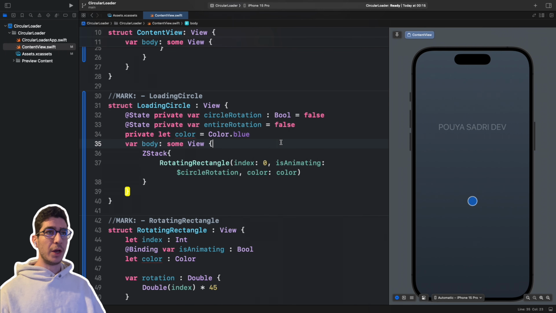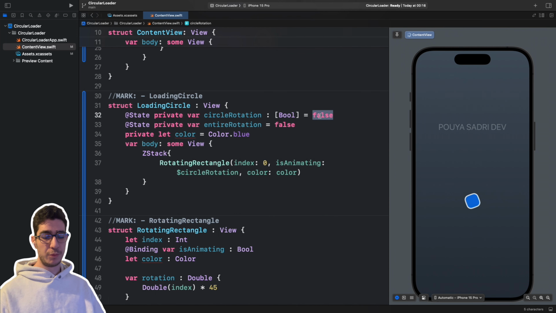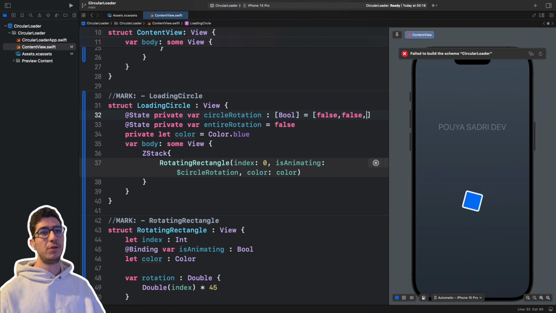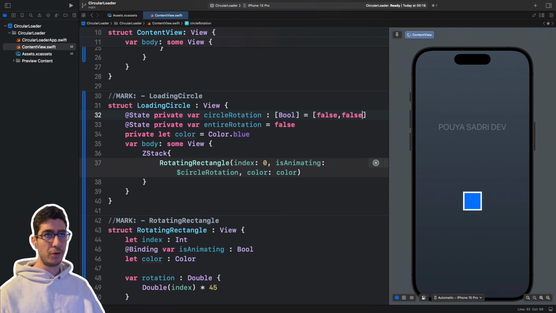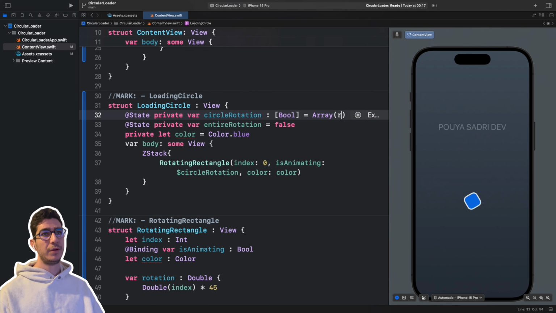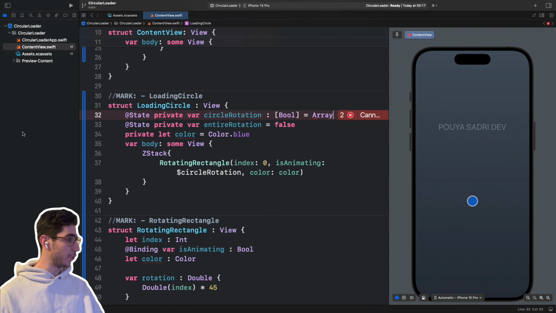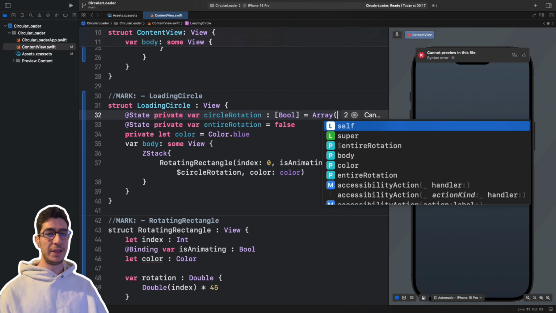So you can just use an array of bools, and you can just manually say false and false and false, until you get right there, or you can just simply say array. We want to create an array of 8 false.